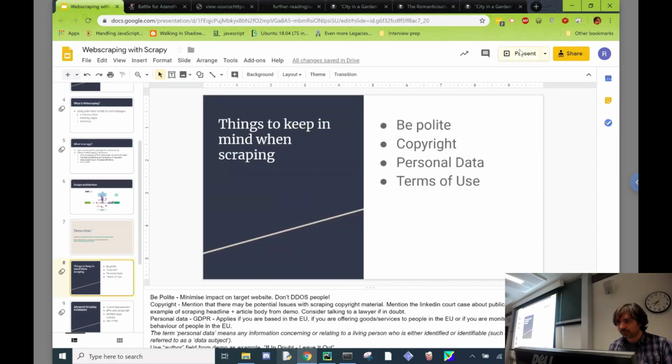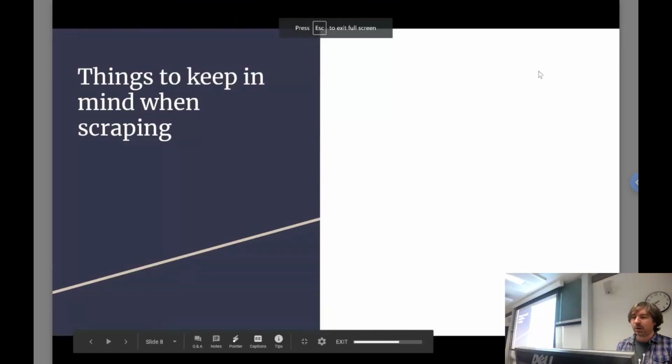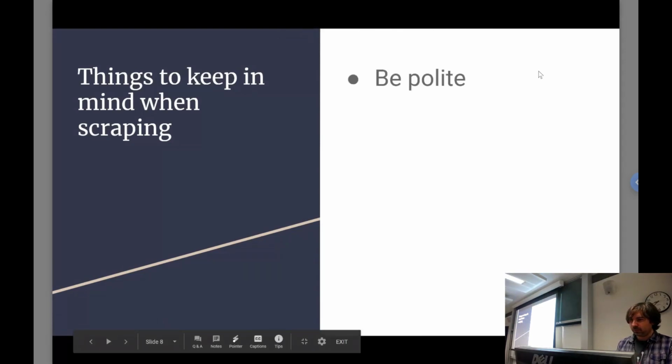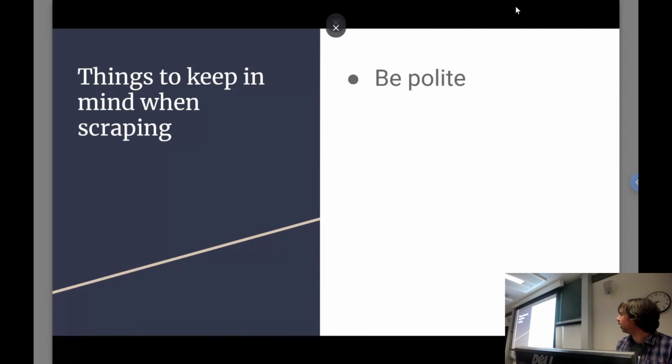So here you go. So now just a couple of things to keep in mind when you're scraping in future. The first one, which is very important, is be polite. When I say be polite in the context of scraping, I don't mean like asking please and thank you. I mean don't mess up people's websites. So I mentioned before the scheduler will limit how many requests it makes at once, because if you make 1,000 requests on some poor guy's website, it could take it down. You might accidentally DDoS them. And that's a really bad thing to do, especially at like 6 p.m. when it's during its peak time.